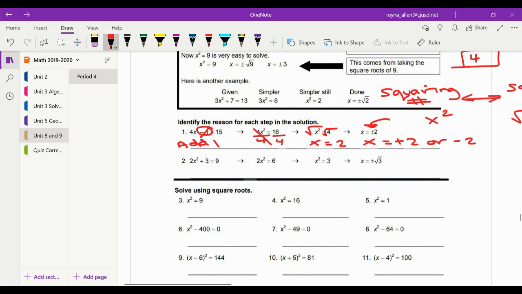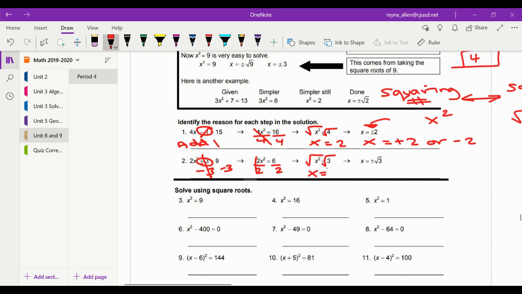Okay, how do I get my x by itself? Well, I have to get rid of this plus 3. So we are going to subtract 3 on both sides. Those go away. 9 minus 3 is 6. So we get 2x squared equals 6. Okay, now we divide by 2 on both sides. 6 divided by 2 is 3. And then what do I do to both sides here? Good. Take the square root of both sides. So that becomes x.